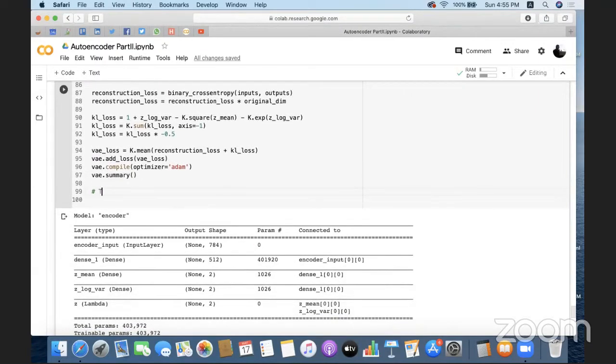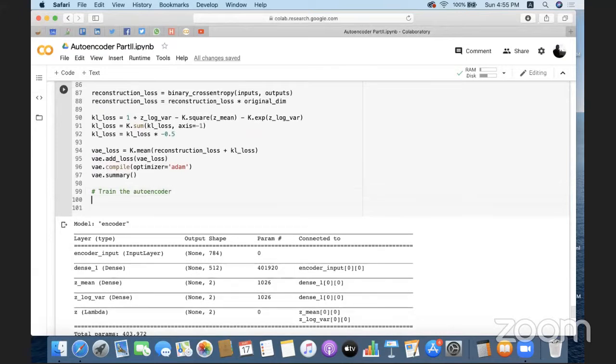In order to train the autoencoder, we are going to call the fit function, variational autoencoder.fit, wherein you provide your training data. You have already defined the network parameters above. We define the number of epochs as the number of epochs we have defined above. Along with that, we have the batch size, whose value we have already defined in the previous cell.